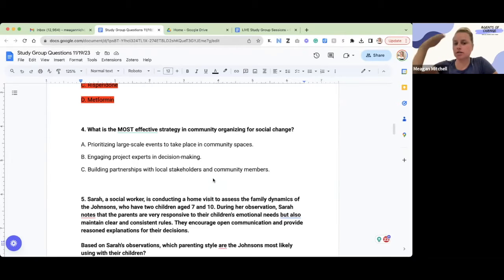And remember, all of these can be used in community organizing, but what do you know that informs your answer choice to make your decision here? And notice there's only 3 answer choices here. You will see some 3 and 4 answer choices on the exam. They started rolling that out in 2013. So what do you know about community organizing? What do you know about social change that informs the answer choice that you picked?